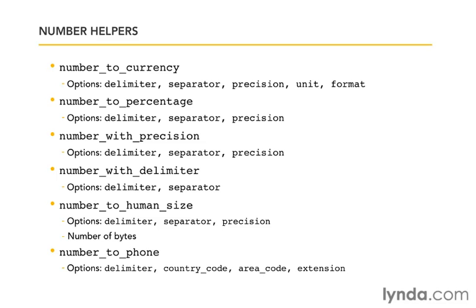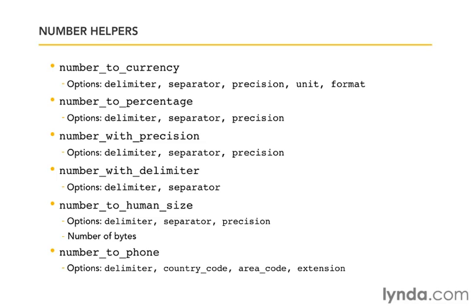Number to human size might not be obvious what it does. Where this is really useful is when we're looking at file sizes. We pass in the number of bytes as the first argument. That's what the number is, the number of bytes. And it returns to us a human readable representation of either the kilobytes, the megabytes, the gigabytes, or the terabytes, and so on. So for example, if we passed in 1024, we'd get back 1 KB as a response. If we put in 2048, we'd get back 2 KB. A little more than a million bytes would be 1 megabyte. So we get 1 MB back.